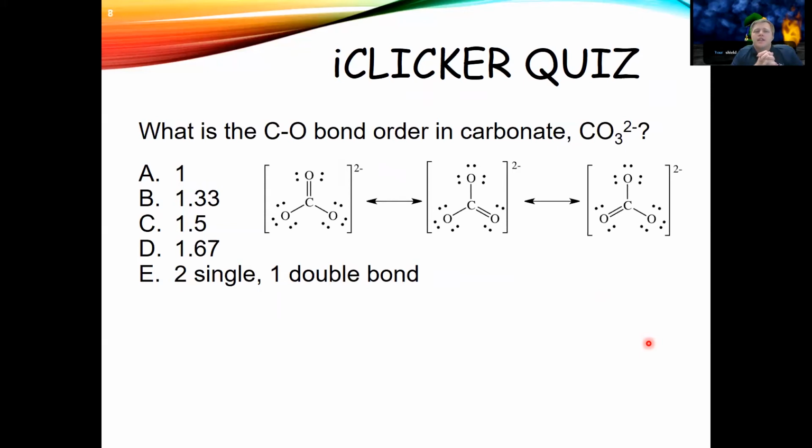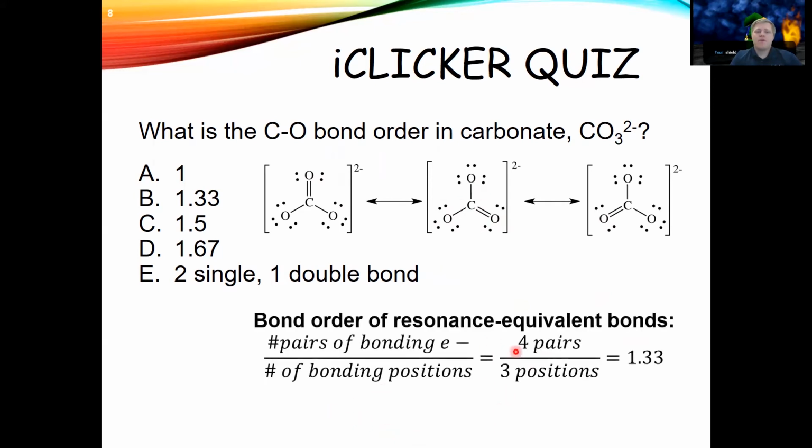All right, now here is another question regarding this delocalization. What is the CO bond order in carbonate? So this is CO3 2-. I've got our 3 resonance structures there. Go ahead and pause the video and try and figure it out. All right, so we have 1, 2, 3, 4 bonds that I'm counting there, and the double bond we have drawn in 3 locations. So that's another way of thinking about it. How many locations have you drawn this in, and how many bonds are there total? So we have 4 bonds or 4 pairs of bonding electrons divided by 3 positions. So you should get a value of 1.33 here.